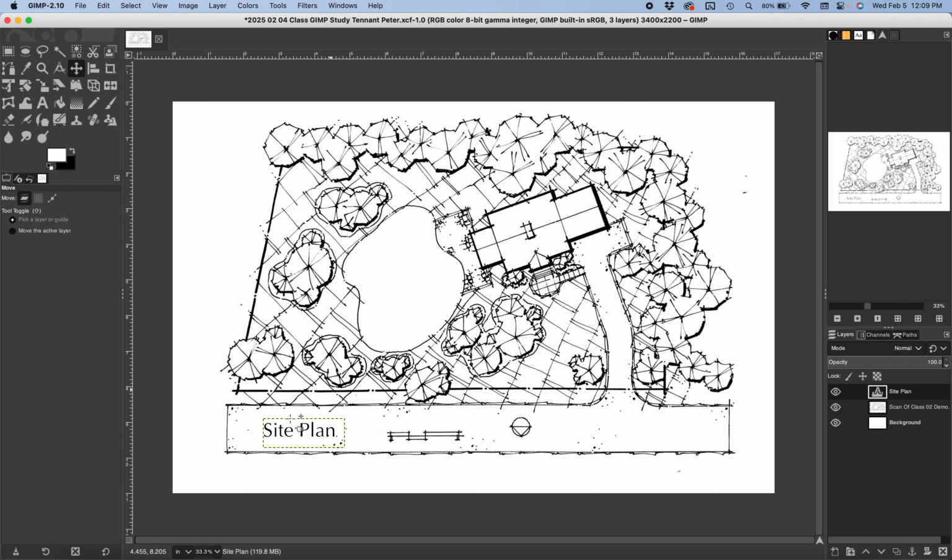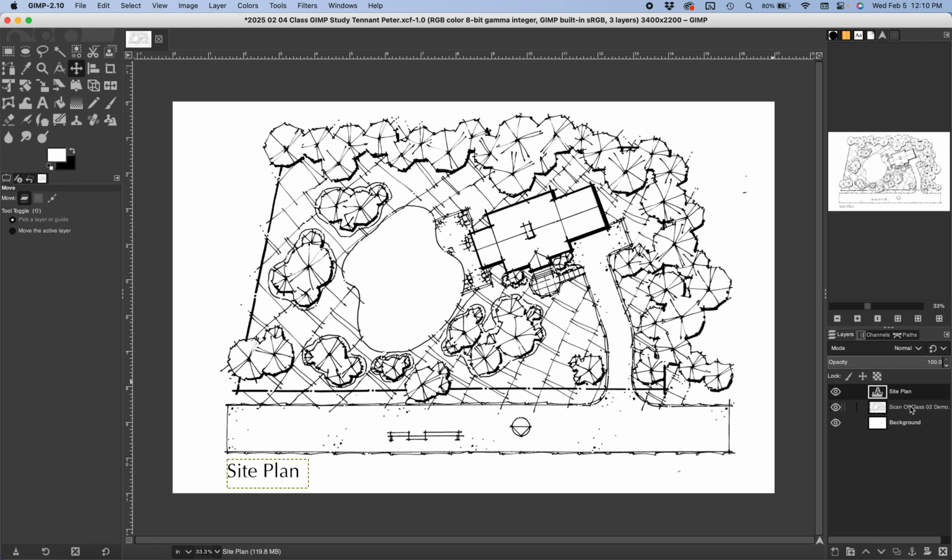So let's go ahead and move this text again. I make sure I'm clicked in the right layer. I move my mouse till I get it to change. So the finger's gone and I get the four pointy star thing. I left click and hold, drag it where I'd like it. I like it there. Lift my finger and I'm good.